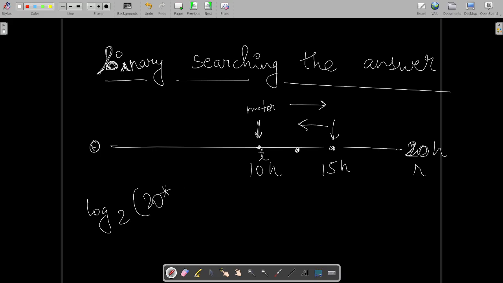Let's say the lowest can be, let's say, in 1 second it's stolen. It's not possible that they just need a 1-second window to steal it. But let's just say it takes this many comparisons to actually find when the bike was stolen in a 20-hour video, right?